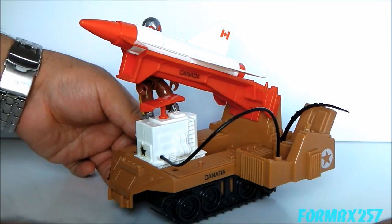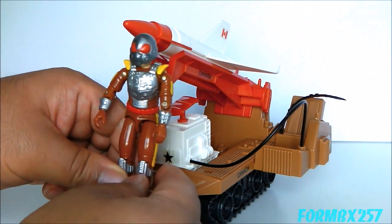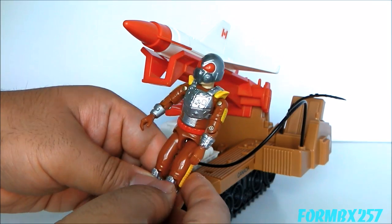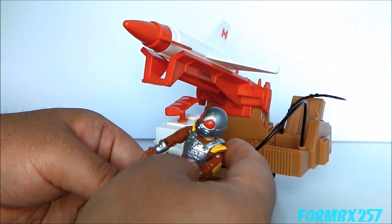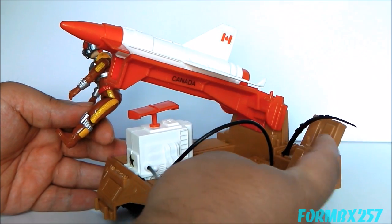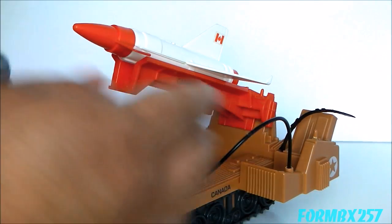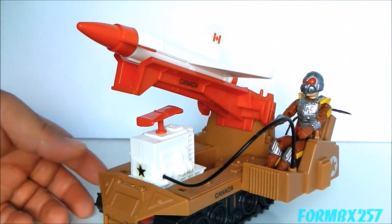But one thing I've noted is that here I have a 1988 Charbroil figure, and I think he goes equally well. I mean, sure, the silver kind of stands out a little bit, but let's face it, this is a non-covered operator seat, so a little bit of armor is always very helpful in this situation, and I think he looks pretty good there.